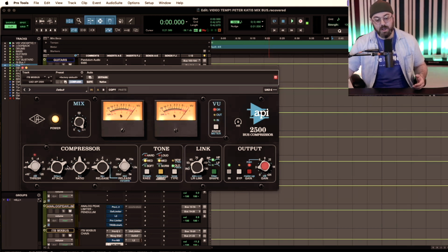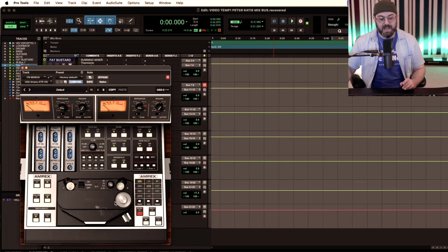And then the attack on the slow side, not all the way, but one click back, and the release as fast as it goes. Percent link, he was at 80, and the filter shape, the BP was on. So these settings are all exactly from what he was using, so that everyone's on the same page. And he was boosting the makeup gain a bit. ATR 102, this happens after his API compression.